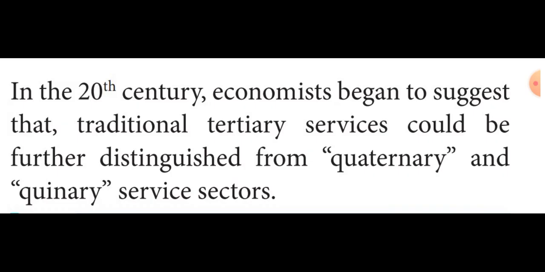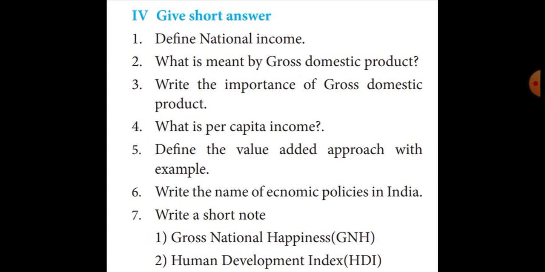Students, all take a book. Short answer. First question, define national income. Already I gave. Second question, what is meant by gross domestic product? That also I gave. Then the third question, listen, students, write the importance of gross domestic product. Already I gave this question, refer to the guide.